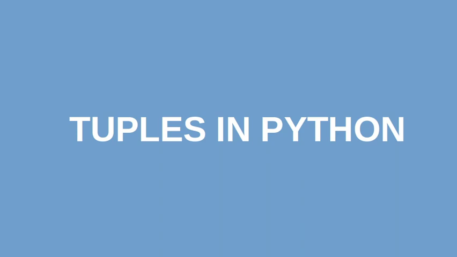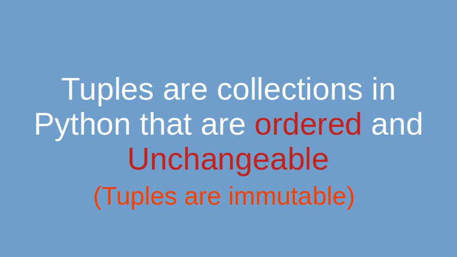So first we are going to know the basics of tuple. What is a tuple? So let's get a definition. Tuples are collections in Python that are ordered and unchangeable. You can think of this statement like Python tuples are data structures whereby the order in which you input the data will be the order in which you output the data when you fetch it out. That is what it means by ordered.